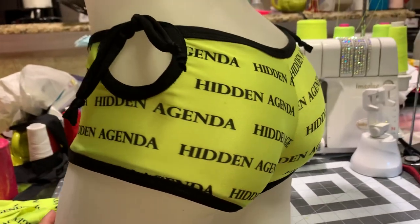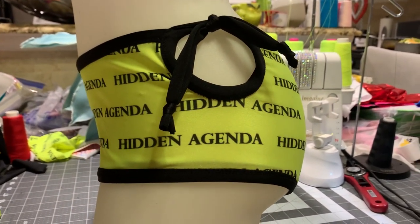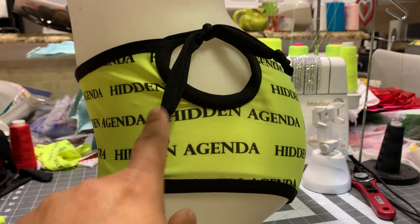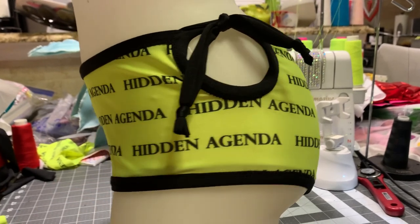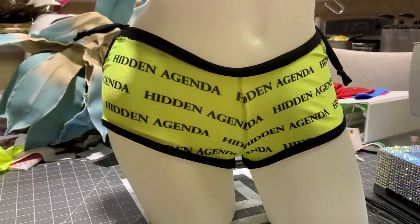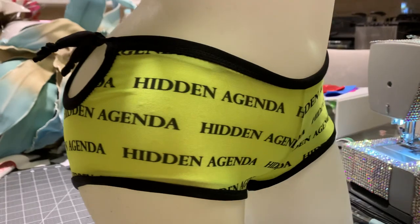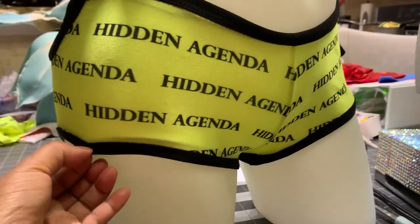These are shorts that tie on the side. What I did wrong was I didn't add the string longer. But these are what they're gonna look like. Okay, so this is pattern number 155.